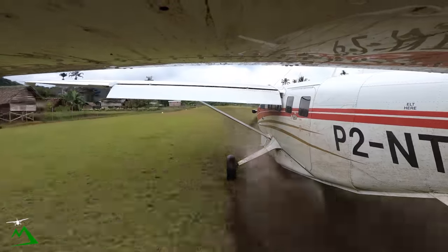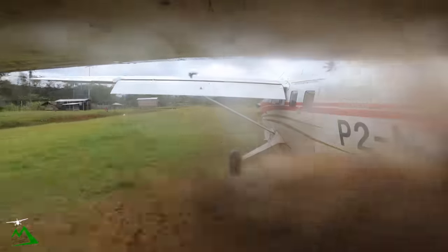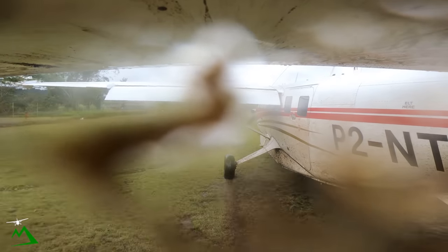Welcome back. It is a nice day this morning because it's been pretty crummy all week long. The plane, as you can see, is still really muddy from last week's flight out to Haia. This was like last Friday. It's Wednesday now. I still have not been able to complete those extra two flights with my passengers, so they've been staying here in Garoga.